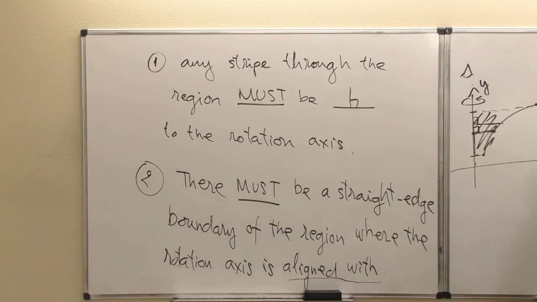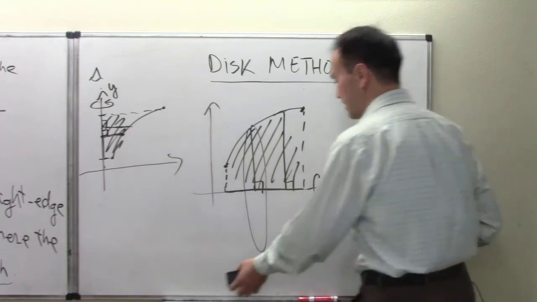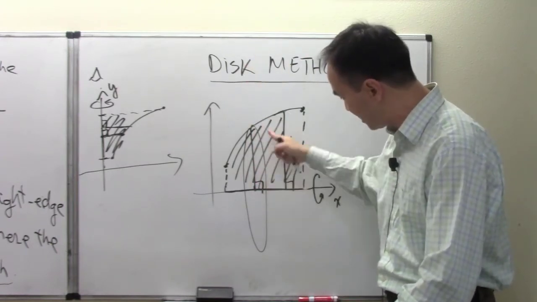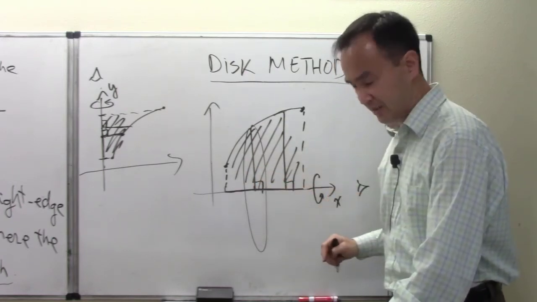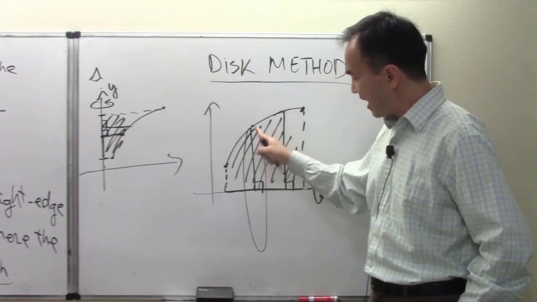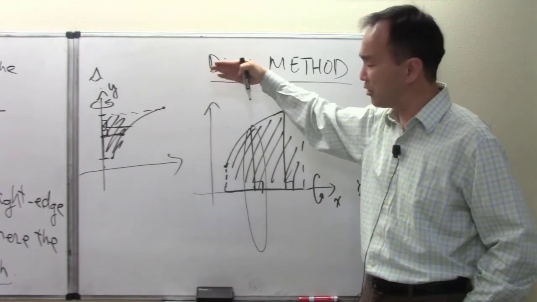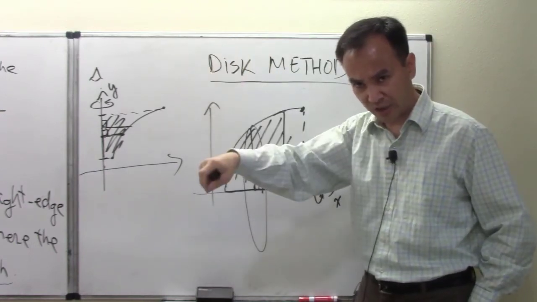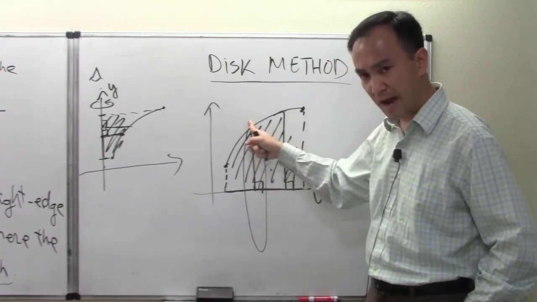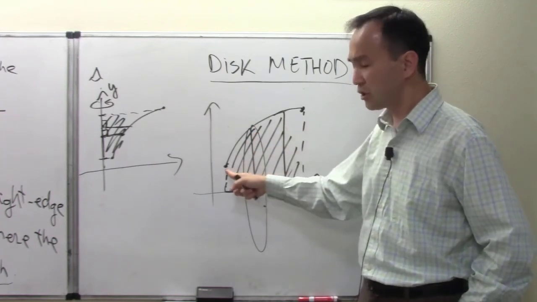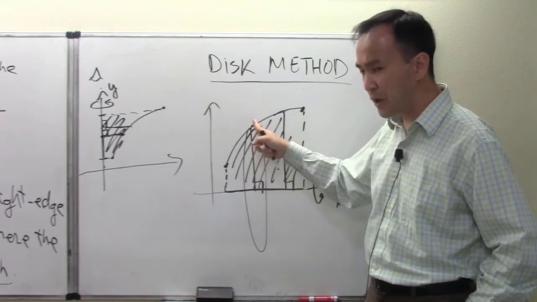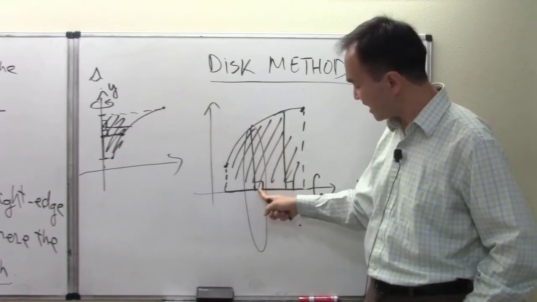Okay, and then another key point to be mentioned here. You see, it's all about the stripe right here. Any stripe that we're placing here, yes, we know it has to be inside the region. It has to be perpendicular to the rotation axis. But now another thing that I believe I'm a little bit unique in pointing out to my students: in order to know that the disk method will be the successful one that lands you in the correct answer, any stripe inside of your region, from the rotation axis out to the boundary and stopping at the boundary, will not cross any other boundary at all. You see, it comes from the rotation axis and goes to another boundary right here, but it doesn't cross here. It only starts here and it stops there, okay?